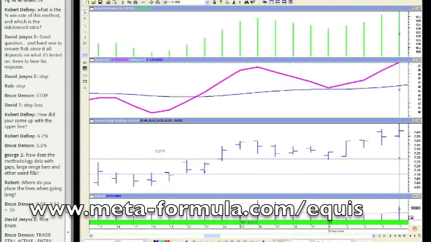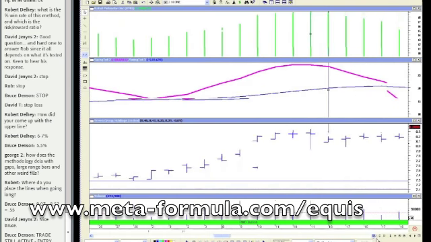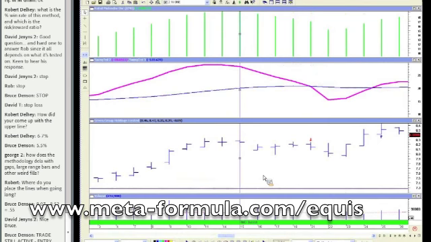Okay. So the rest of this chart that we can see, we don't do anything. We start to enjoy a nice little bit of a trend up, which is great. We're going to continue to stay with that trend until we see something that we don't like. Okay. Here we get a sell signal. Well, I don't like that. I want this stock to keep going up.